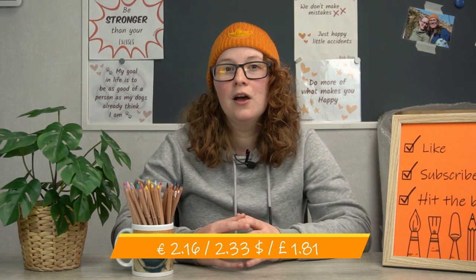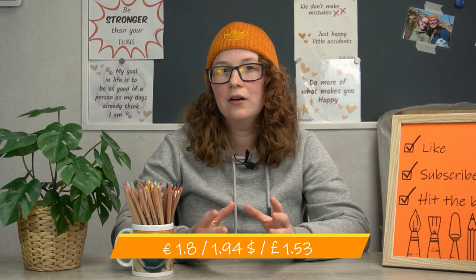At almost two times the price, I don't think that they are worth it. For good measure, let's have a look at the price open stock on Jacksons — you'll be able to buy these pencils for 2 euros 16 each. Just to give you a quick comparison, you can buy a Stabilo Carbothello for only 1 euro 80. Honestly, the Bruynzeel pencils are just too expensive in my opinion. Maybe if you could get them around the price that I paid, it would be different — but even for that price, I would still suggest paying a little bit more and getting the Carbothellos. Not only is the price way more than I thought, there really isn't that much value all things considered. I'll only give them a 1 out of 5.